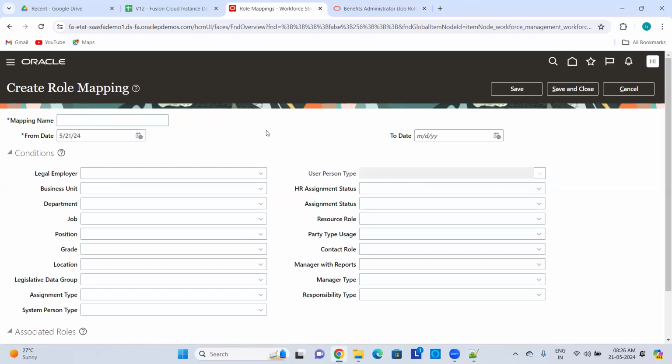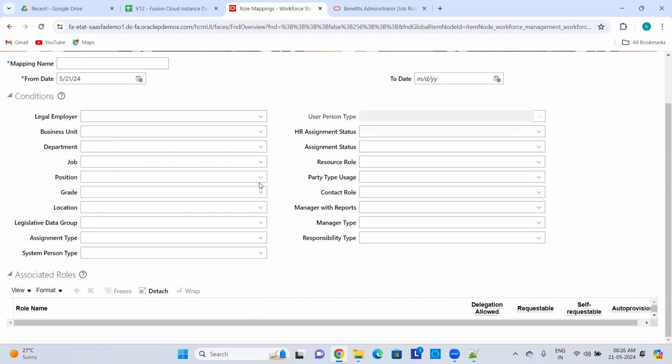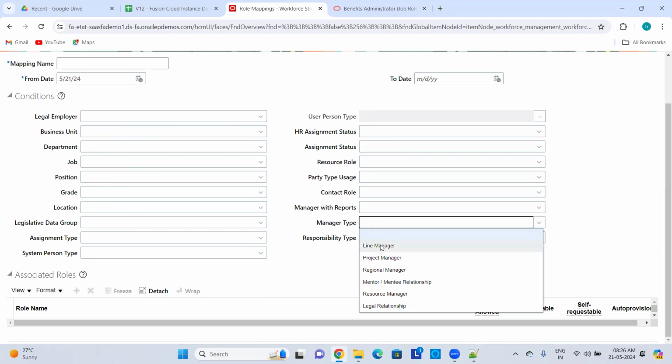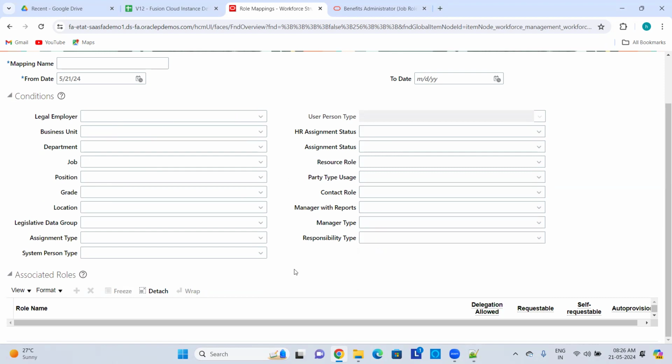Before you bring employees into the Fusion system, you create these role mappings and say, if this employee belongs to this job, grade, position, or location, then these are the roles which should come. If this employee is a line manager, then obviously the line manager abstract role must be auto provisioned. So I'll select this tick box. The role is allocated automatically to users who satisfy the condition.